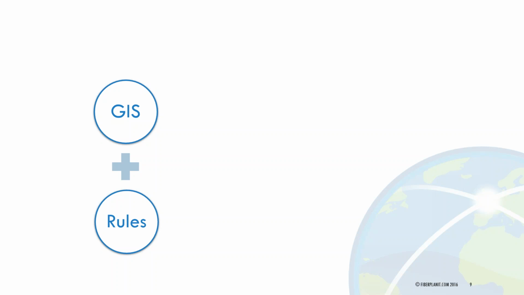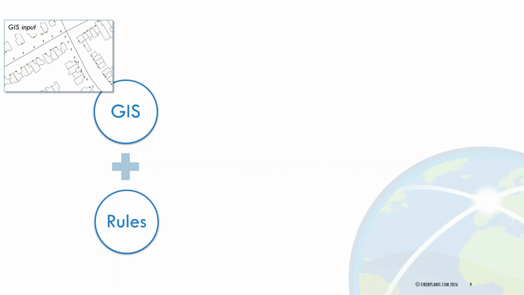Now, how does FiberPlanIT work? We need two types of input data to start with FiberPlanIT. One is the GIS data. This means we need to know the locations of the streets and of any buildings, and also know the amount of homes there are inside the building. If you're doing an aerial design, you can load pole information into the software. And we also support the usage of existing conduits which are empty.